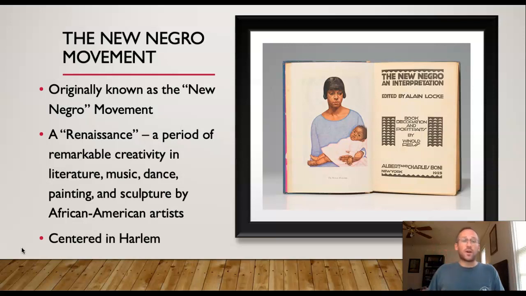the Harlem Renaissance, which is now called the Harlem Renaissance, was called the New Negro Movement. So there's a few really interesting things about this. So this movement was kind of initiated by an anthology edited by Alain Locke. He was an important professor, important academic, but also a supporter of the arts during the time of the Harlem Renaissance. So you can see here on the PowerPoint, I have it open to the title page. It's also really interesting that it included these, I think, really striking portraits showing the variety of Black experience.